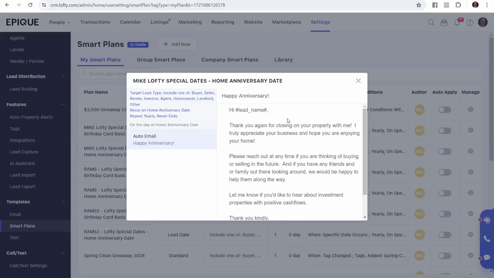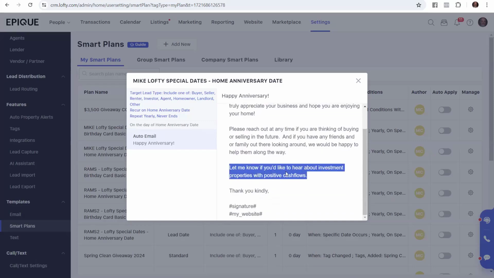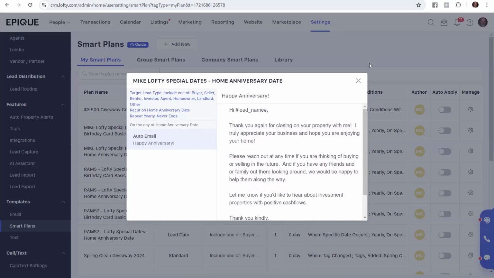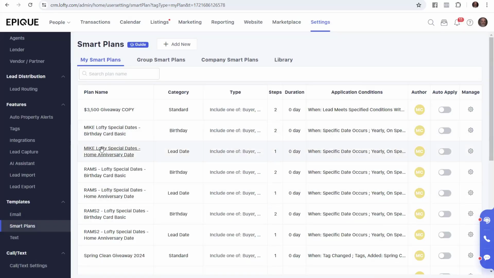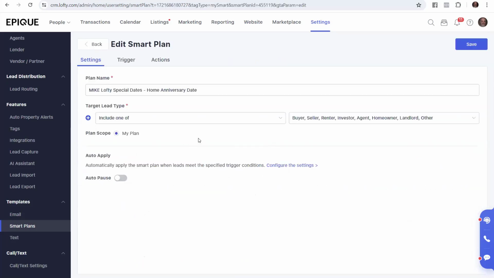I can see it. It looks good. It's just sending out an email message. It has the changes I made. Notice the changes I made are there now. Pretty cool. And it's ready to go. Again, it's targeting anybody that I assign it to. It will be a recurring on the home anniversary date, and it will repeat every year until I turn it off. Just to complete the idea I had there, if we go in here all the way to the right, and we click this Manage button, it allows us to edit it, copy, remove the lead, or delete. I'm going to hit the Edit.